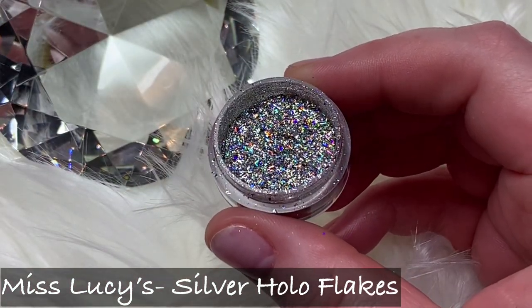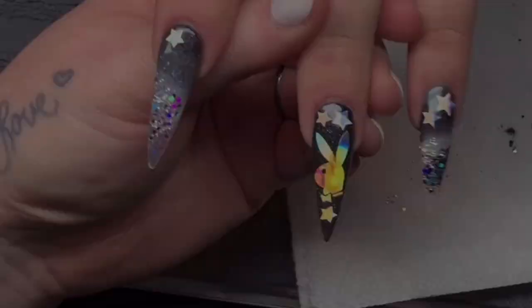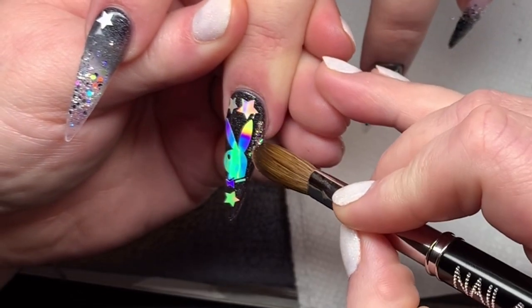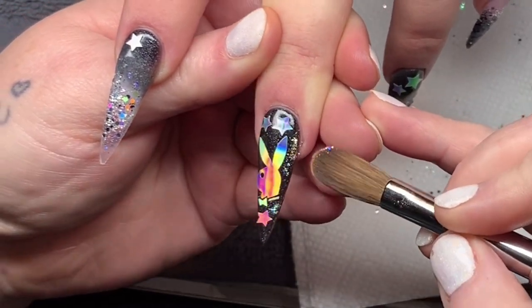So as if this set was not already holo enough, we are now going to come in with these gorgeous holographic flakes from Miss Lucy's in silver. And we're going to apply these to the middle, index, and ring finger. And this is just going to tie everything together.